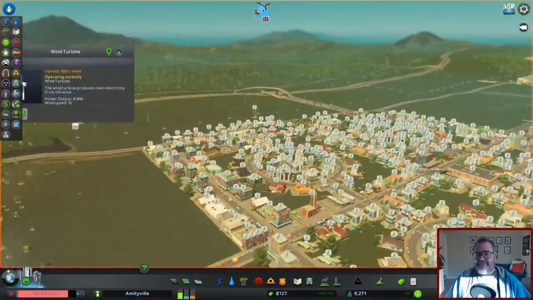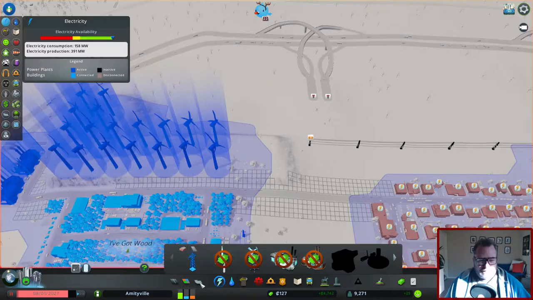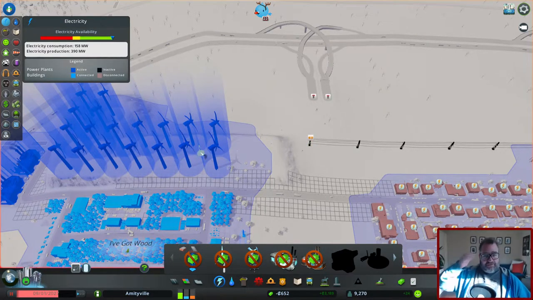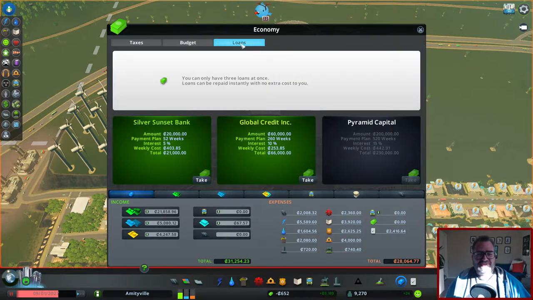Oh shit, I cut power to the whole city. I don't have enough money to buy anything. Okay, hang on. Bring a little bit of money. Why do I have less money? It's going down. Fuck, it's going down. I've got to get a loan. Okay. Oh, I put myself in the shit here. What a mess. Economy. Loans.